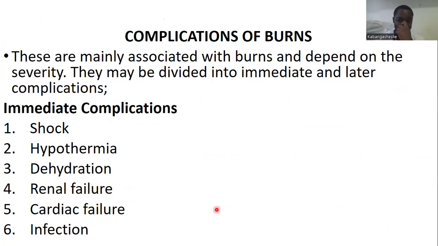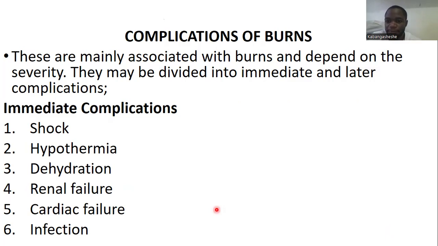Complications, of course, wounds. Most of the complications, especially immediate complications, include shock, neurogenic shock, or the patient may have hypovolemic shock. Patient may have hypothermia because the skin is broken, which is an important organ of thermoregulation, dehydration, renal failure. Because of diminished cardiac output, diminished flow of blood to the kidneys, causing insult to the kidney functional unit called nephrons. That can cause renal failure. Cardiac failure, of course, with the significant drop in blood volume.